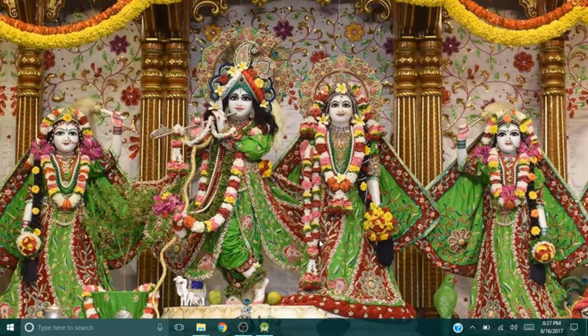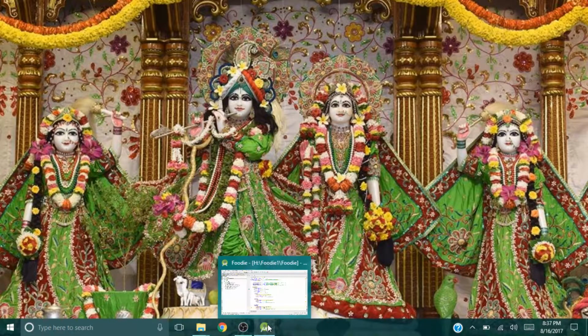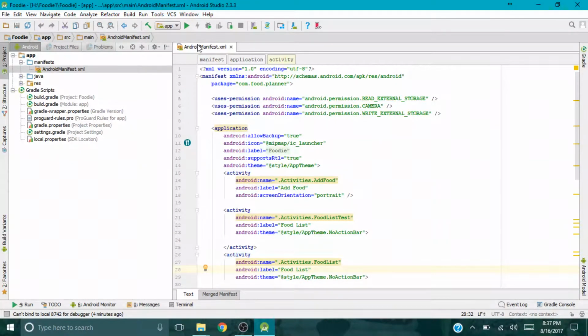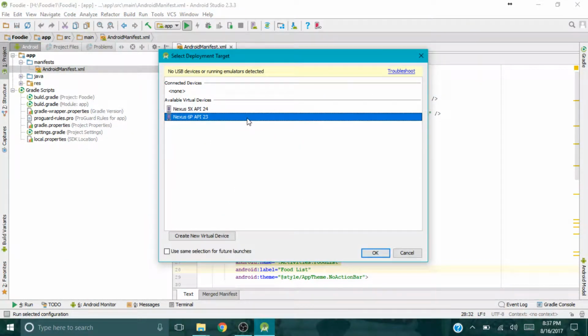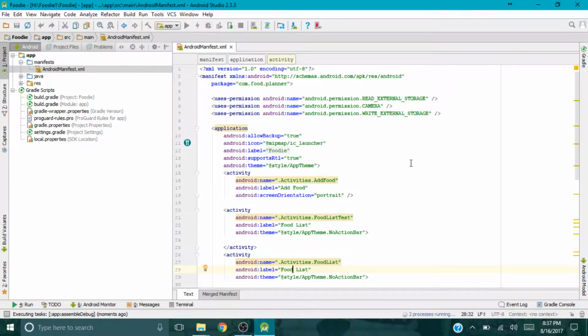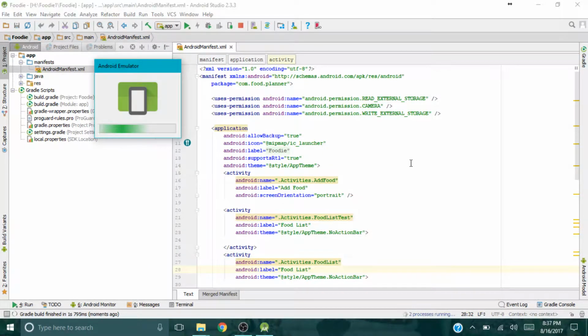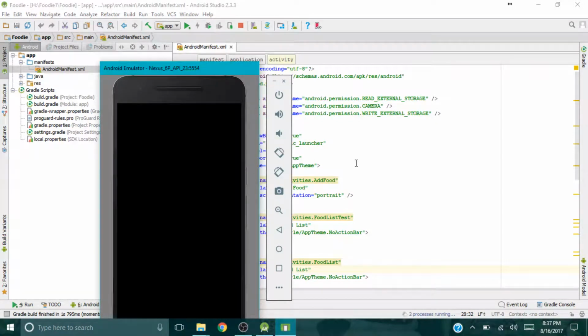Let me open my application. I previously opened my Android application because it takes nearly 2 to 3 minutes to open. That's why here is my Android Studio. At first, let me run my application. I'm using a Nexus 6P and I downloaded the Marshmallow Android version, which gives me a perfect application run. Let me click OK. The emulator will start. Yeah, it is starting. To open the emulator, it takes nearly 20 to 30 seconds.